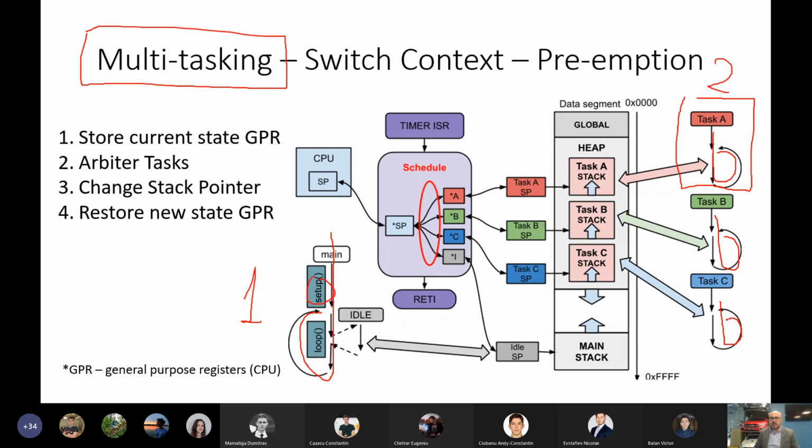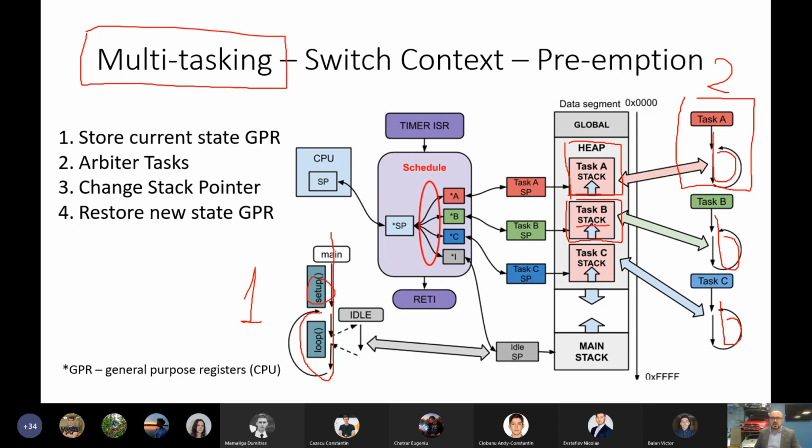Now, what we should do here, we will allocate a memory area for everyone. For the first task, just malloc. Allocate memory for task A, task B, task C. Why? Okay, here we have a mark.